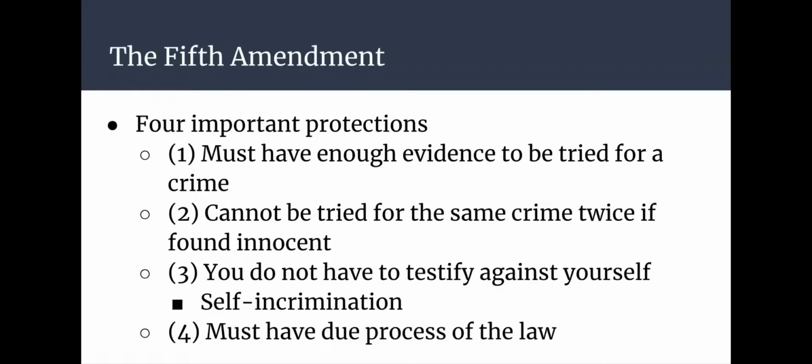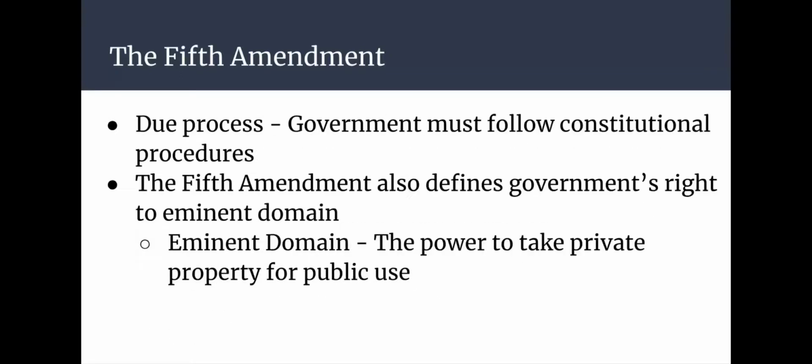The Fifth Amendment has four important protections. One is you must have evidence to be tried for a crime. Two, you cannot be tried for the same crime twice if found innocent. Three, you do not have to testify against yourself for self-incrimination. So in movies, you might see someone who pleads the fifth. Like, I refuse to answer that question on the grounds of self-incrimination. Four is you must have due process of law, or the process of law must work itself out before a conviction is granted.